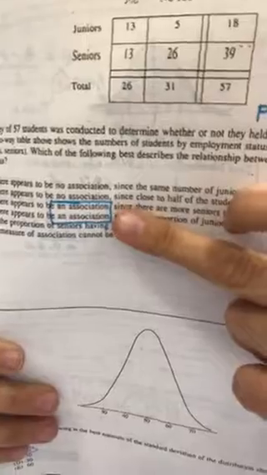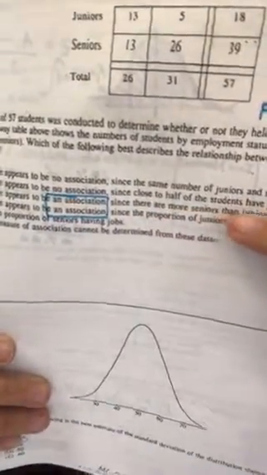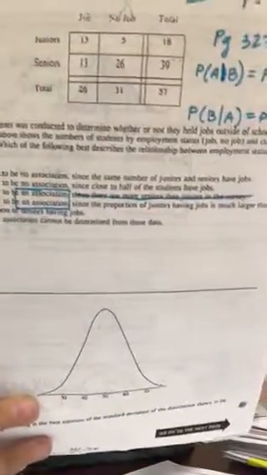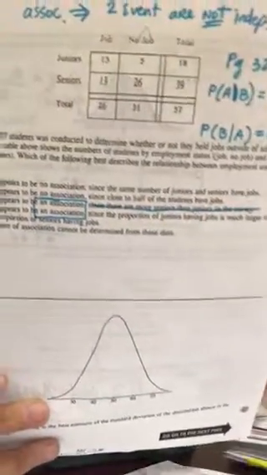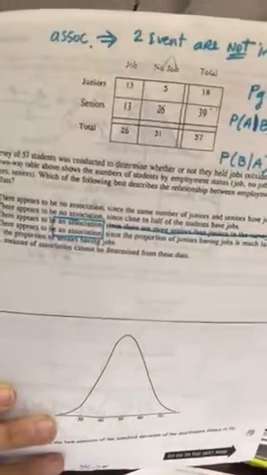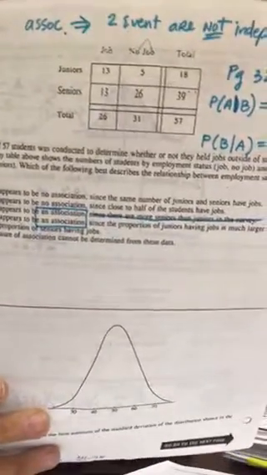So taking a look at this, I'm already focusing in on whether or not it looks like there is an association. Knowing one does help me predict the other. So let's read my choices. It says, since more seniors than juniors are in the survey. Well, we know that does not matter. I can have more juniors or more ladies or more men in my survey. It doesn't matter as long as I have enough men and enough women, and enough juniors and enough seniors.